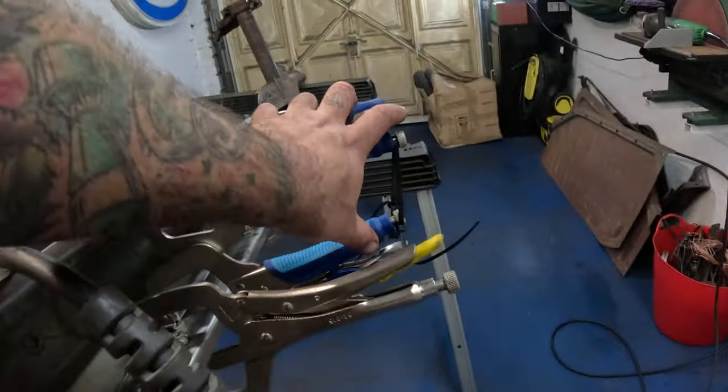The problem with them is you don't just sand off the high spot of the weld. They tend to sort of deform around the weld like that, and you end up sanding the surrounding material, which is what we want to try to avoid.